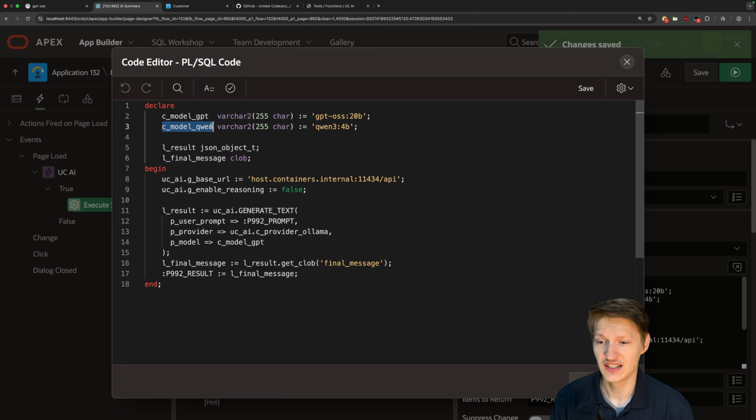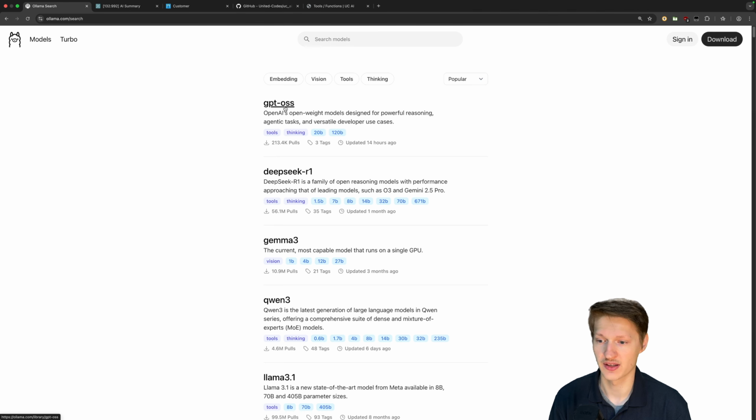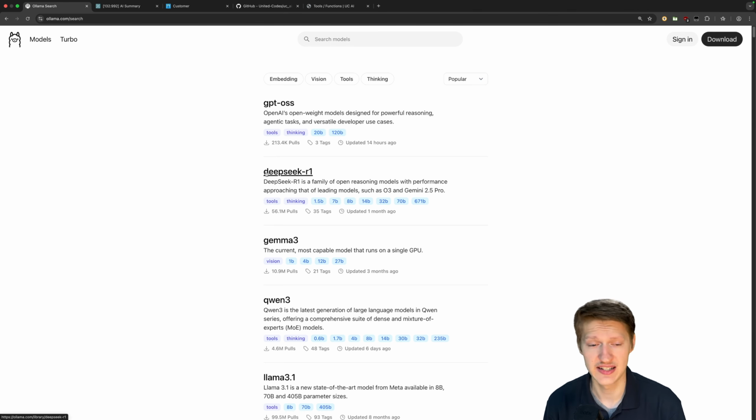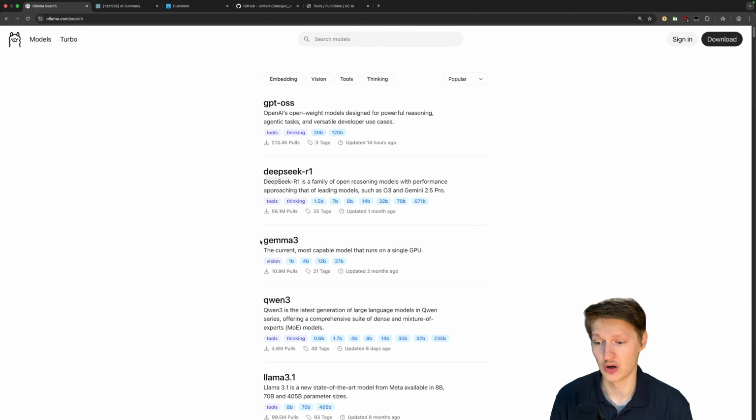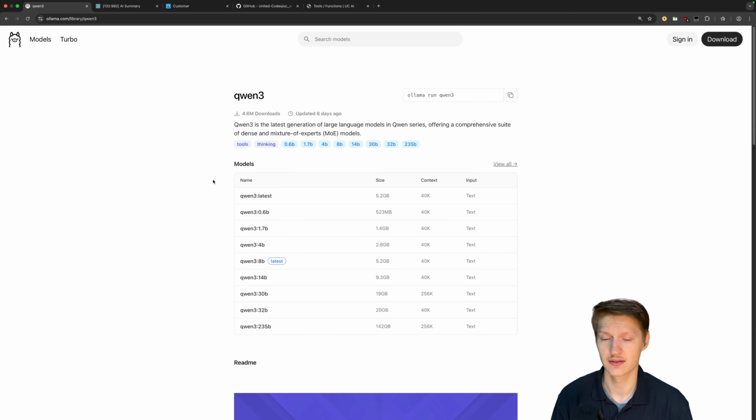As you can see here, I also prepared a demo. For example, Qwen is another model. So again, on Ollama, you can browse the models. You may have heard of DeepSeek or Gemma, Google's open models, and Qwen. Qwen is also quite impressive currently. It's from Alibaba, the Chinese giant, and they have super small models with 0.6 billion parameters and a super big one with 200 plus billion parameters.